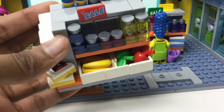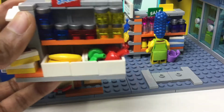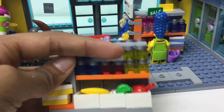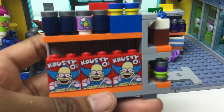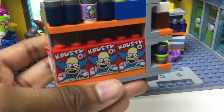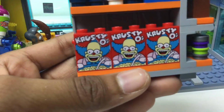We have 3 bananas, and then we have 3 apples in there, 2 red, 1 green. It says sale right there. That's a very useful sticker. Again, so many useful things here. A bunch of cans right there, or perfume. Krusty Oats, I love that print. That print is amazing. It's 2 bricks high, and it's a print, not a sticker. That says Krusty Oats right there.